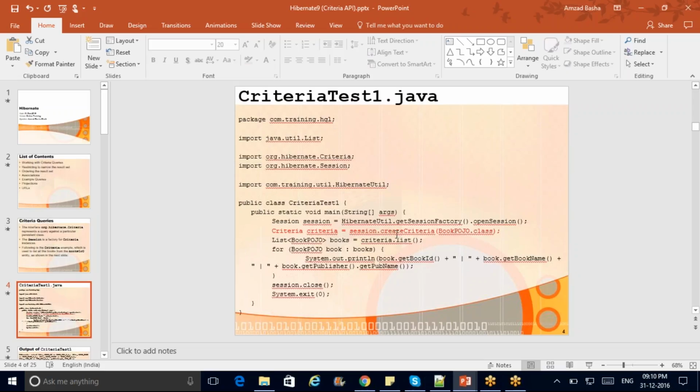So let's start writing some examples. We will take the same book example, publisher example, the same tables, and we'll start writing the criteria objects in that. I think Shrikanya was sharing the screen, so please share your screen, Shrikanya. I'm making you the presenter. We'll write all these criteria programs on your box.